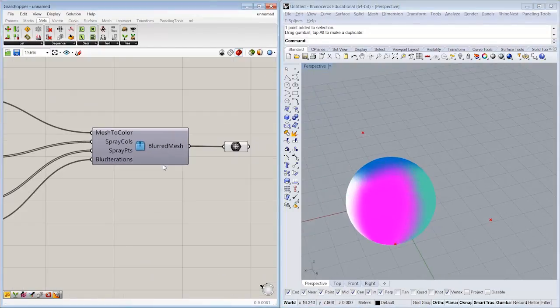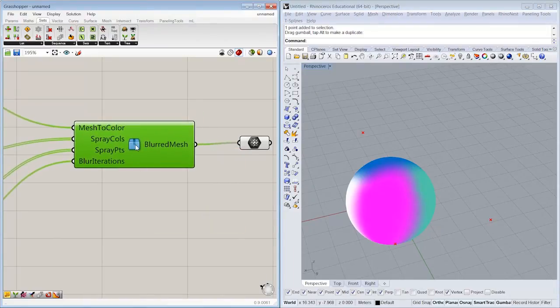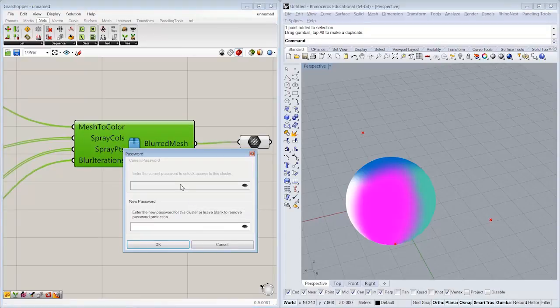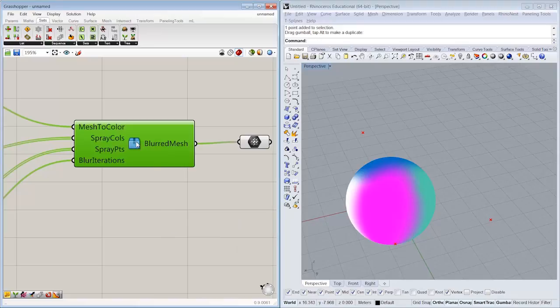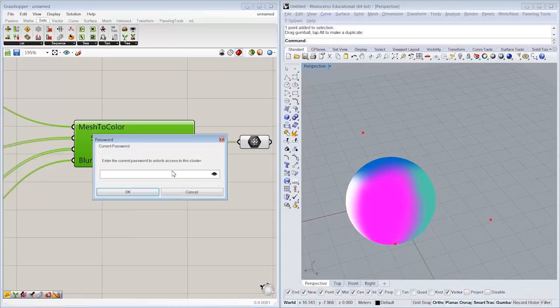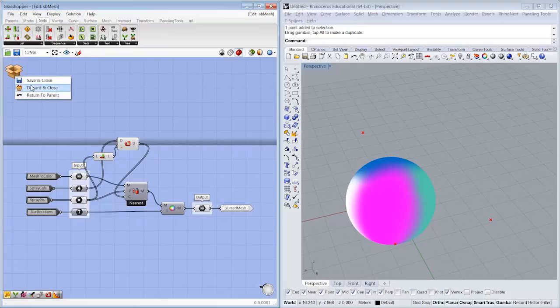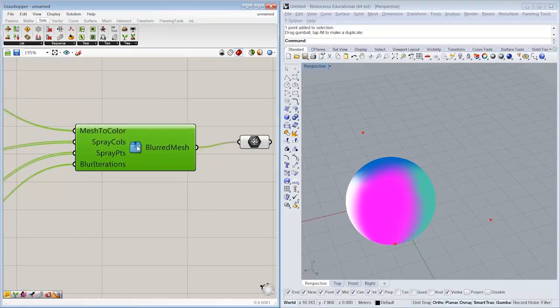And the last thing is, I actually might not want to share this with someone else where they can edit it. So if I give them this, they can just go inside of it just like I did there. Instead, I might want to assign a password, so that you need to know what my password is in order to access the inside. And when we do that, you can see that even the pop-up that we get when we hover our mouse over says the cluster is password protected. It blurs out the preview of what's inside, and we can't get in there until we specify the password. All right, so there we go. We've now got a protected element.